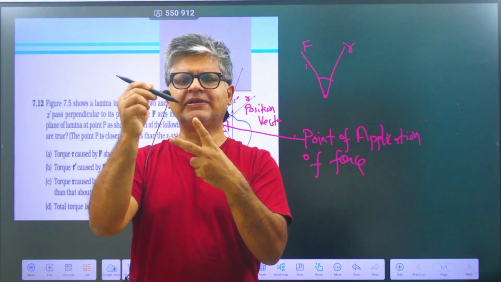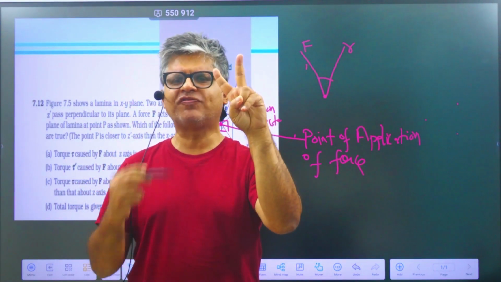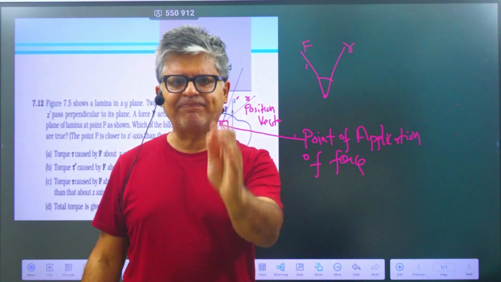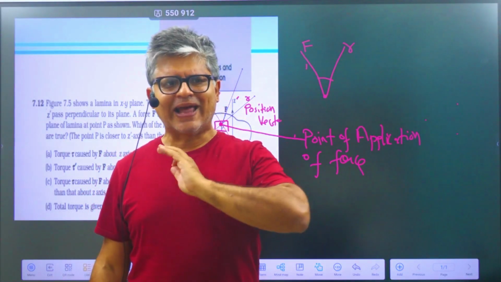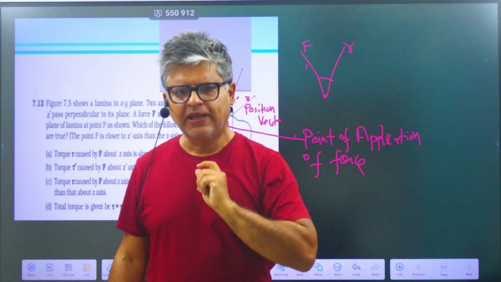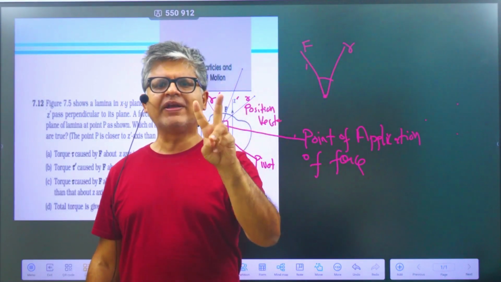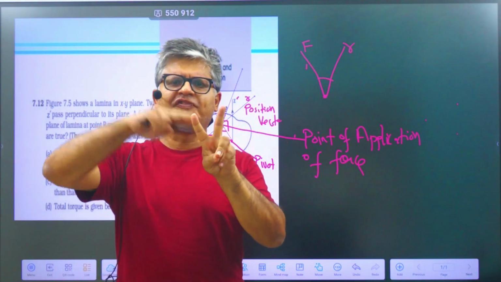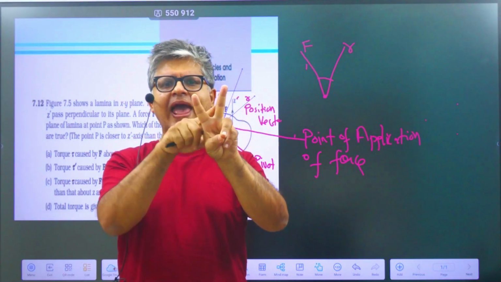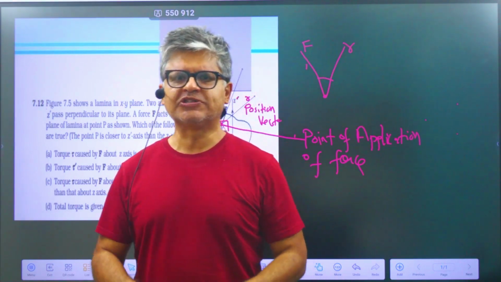Tail to head is not allowed. Both tails are meeting, and now you're allowed to find the vector product. So if you do this part, which is identify the pivot point, draw the line from the pivot point to the point of application of the force, this becomes your position vector. Extend it further, and you are now in a situation where the force and the position vector are making an angle between them. Most of your job is done if you're able to do this much.